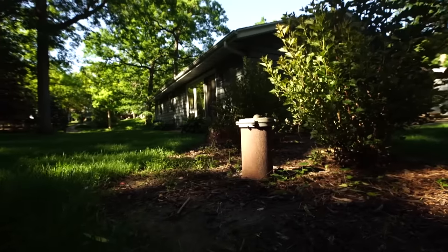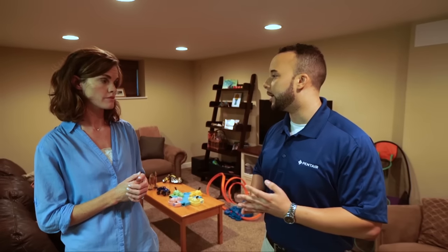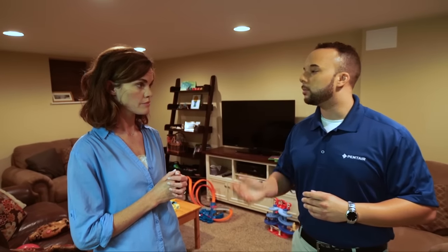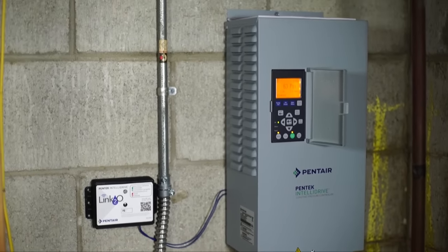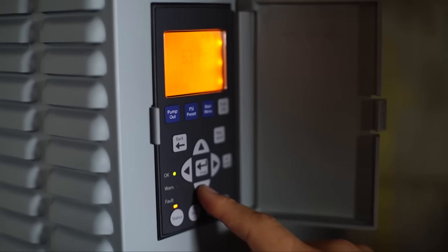Now, this home gets its water from a well, so what should homeowners know? If you get your water from a well, your system is a lot more complex. You have your well pump, piping, fittings, valves, and a pressure tank, all working together in order for you to receive water into your home. On a traditional system, you're just turning your pump on and off, so if anything happens with one of those components, you're not going to know about it until something major happens. With the Pentek IntelliDrive, you're basically inserting a brain into your system, so now it's able to think, react, and diagnose small problems before they become big problems — saving you time, money, and a lot of frustration.